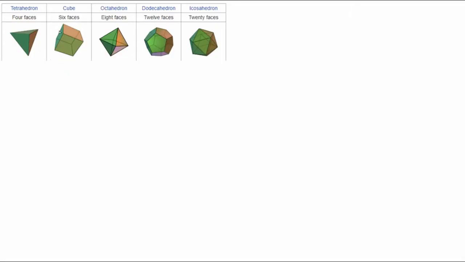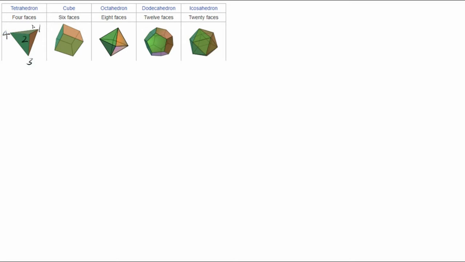Today we're going to be looking at a geometry problem I think is sort of interesting. The problem is, say that we have these regular solids, and we want to label the vertices of these solids 1 through n, n being the number of vertices on the solid. So for this tetrahedron, we could do 1, 2, 3, 4, like so, or we can do 1, 2, 3, 4, stuff like that.